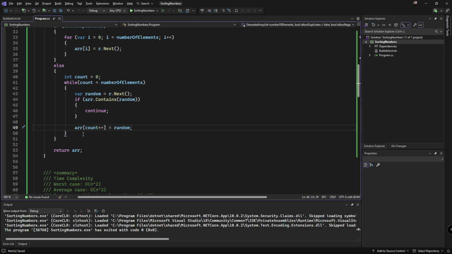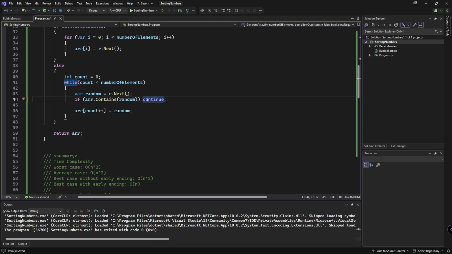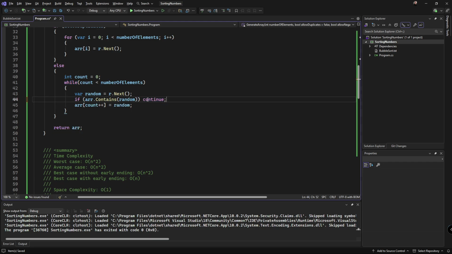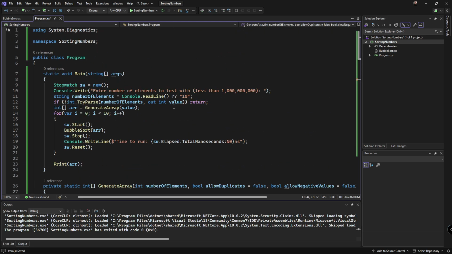So now what we did there, so we take the count, while the count's less than the number of elements, then we get a random number, we check if it's already there, if it's a duplicate, and if it's not a duplicate, we add it to the array. And this is one line, so we'll do it like this. There we go. All right, so there's this very simple generate array method.